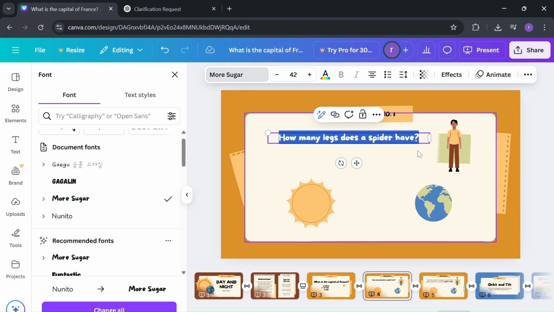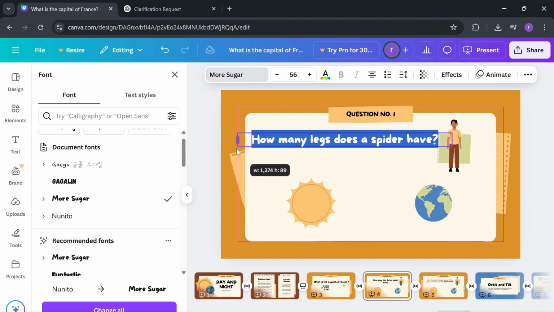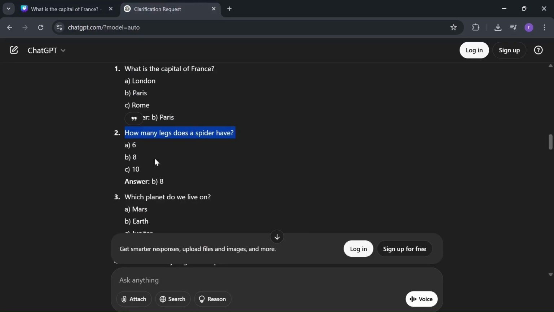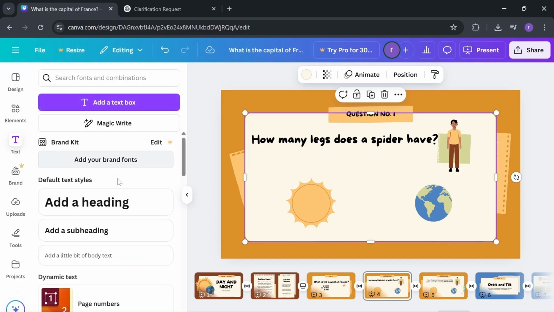Try to make the font similar every time, so it will look good and professional. And we can also make it look bigger. Okay, do that, and let us give the options, and just copy and add text, right? Add text.